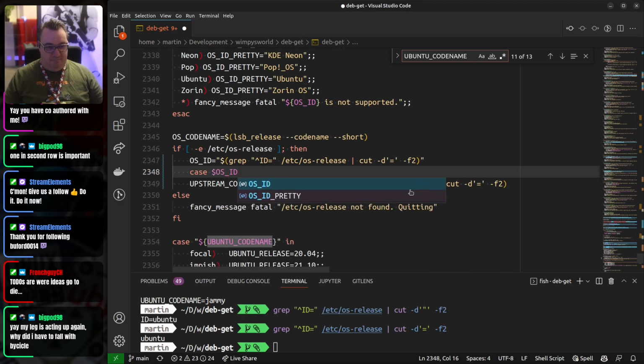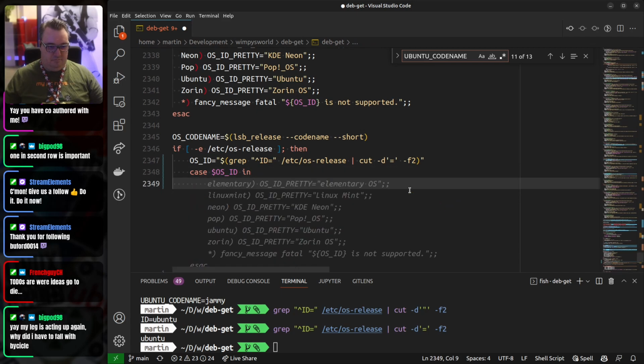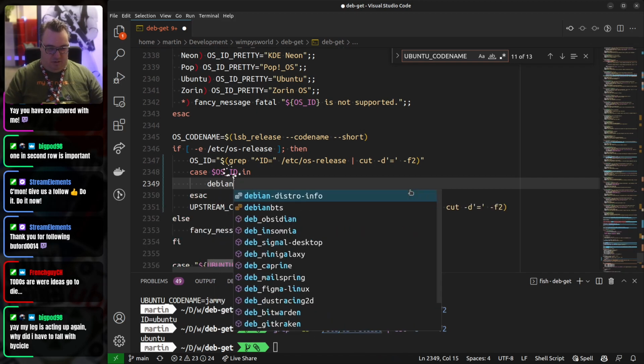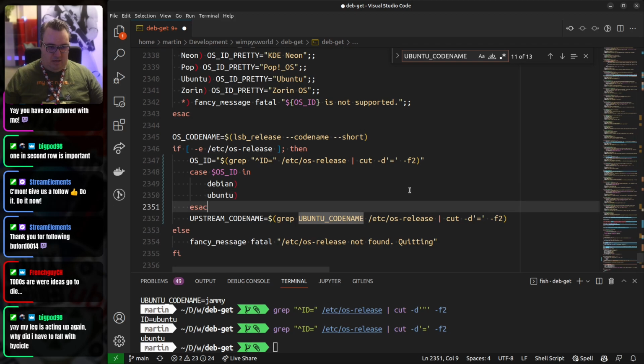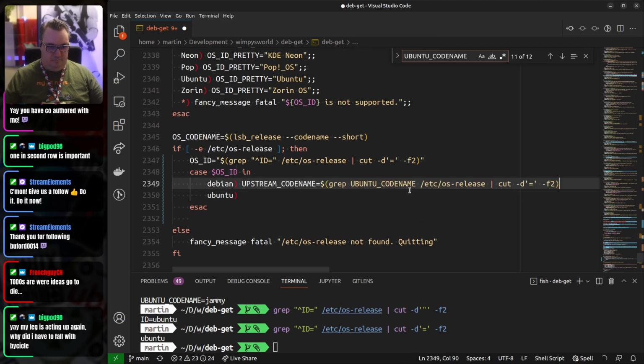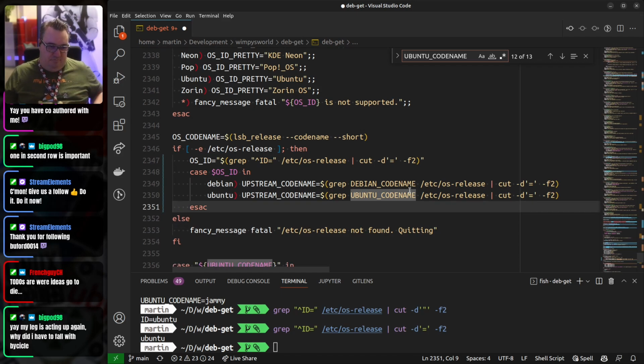So OS ID in, wow, that's borrowed from elsewhere in the code, and it isn't what I want as it happens. So we'll just type in Debian and Ubuntu here. There we go. So we've now got our upstream code name.